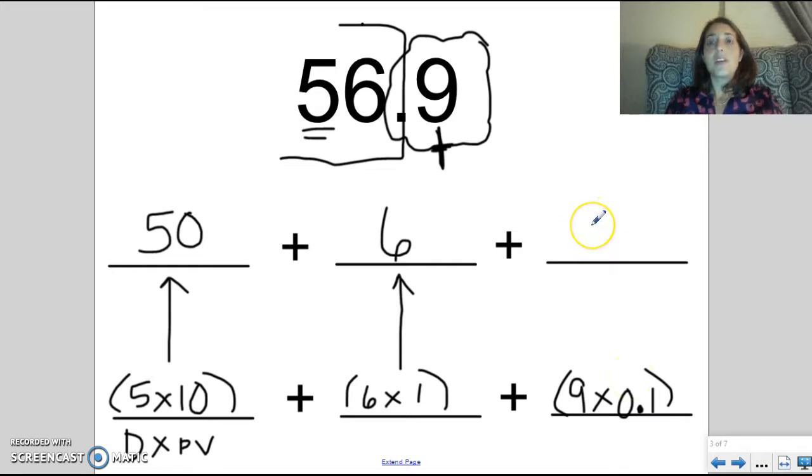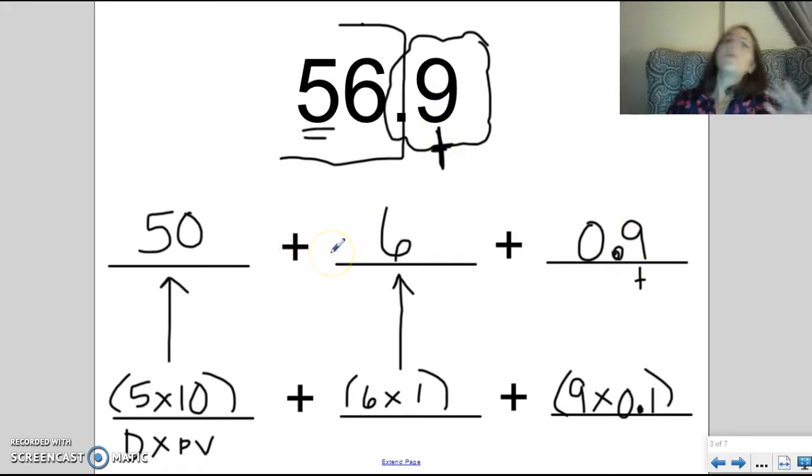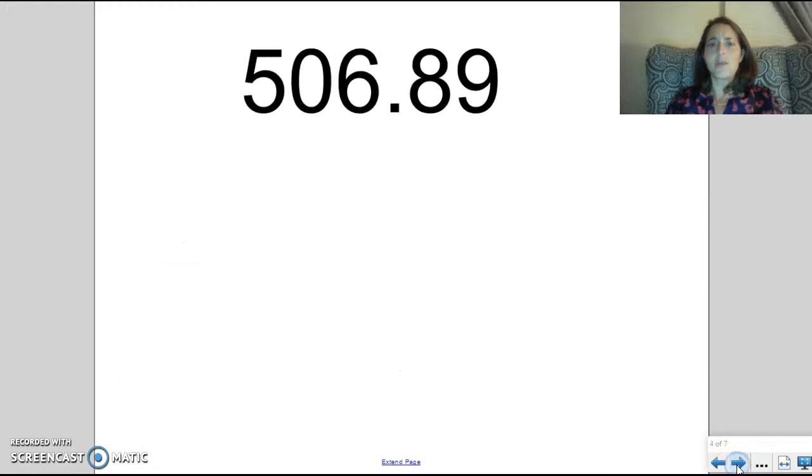So if I'm going to put it in old school expanded form, I need to write 9/10. And you'll notice that there's a 9 in the tenths place, just like there is here. So most of the answer is just old school expanded form from whole numbers. We just need to deal with the decimal universe. So let's try another one.